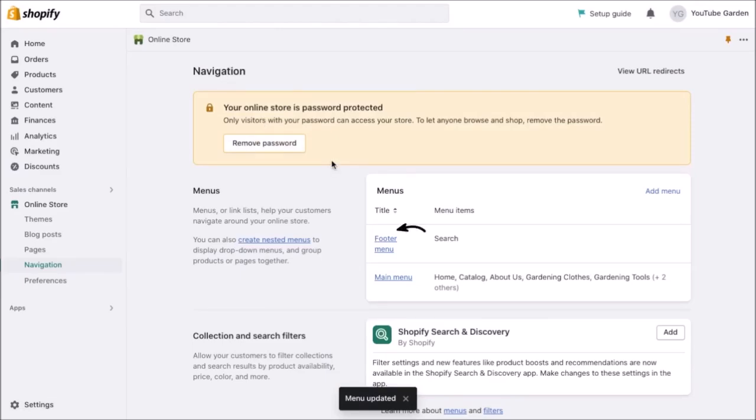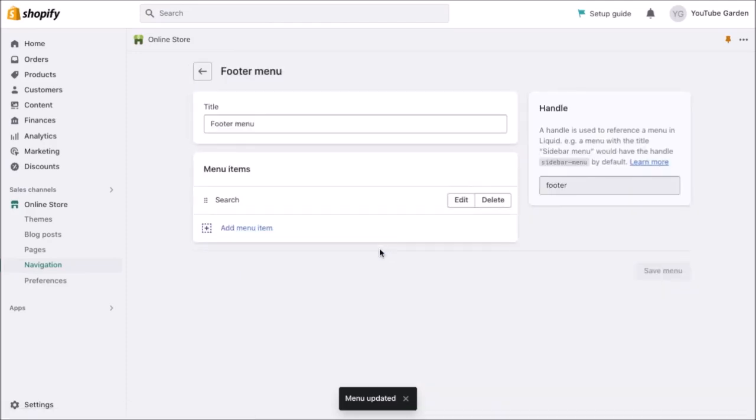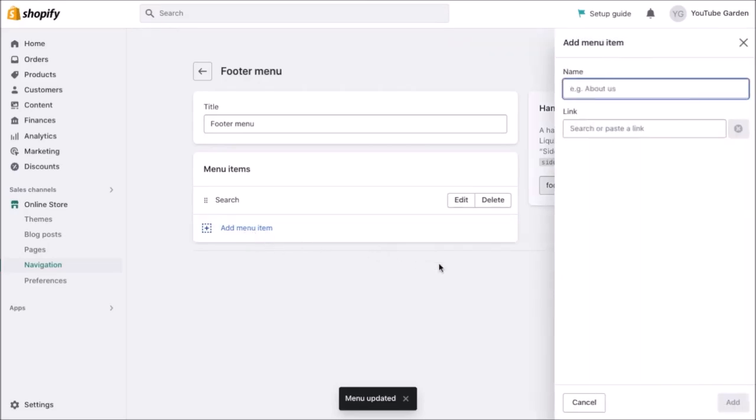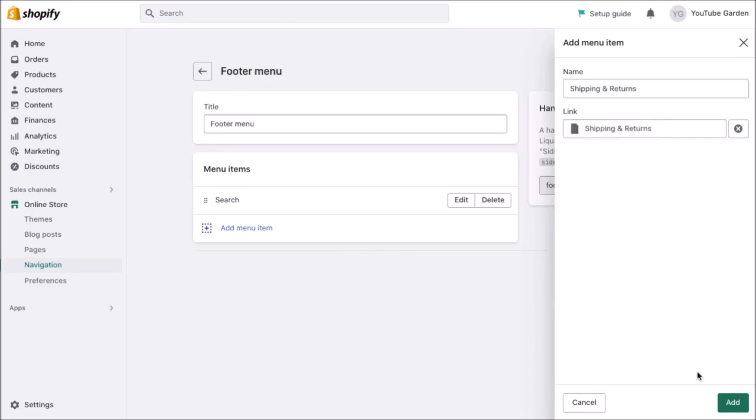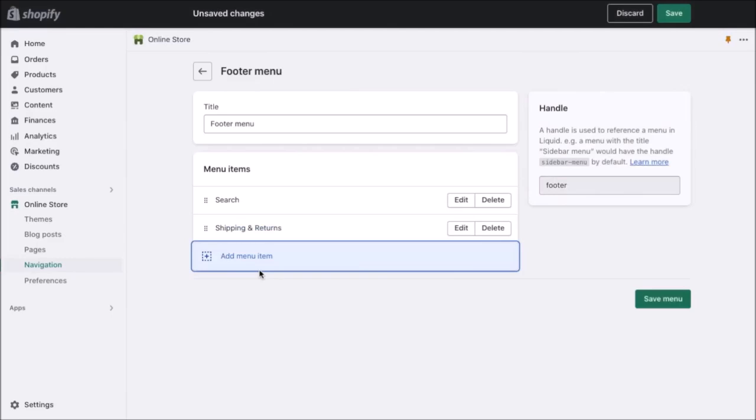Click on footer menu. And just like we did for the main menu, let's add a few important pages to the footer. Click on add menu item, and let's add our shipping and returns pages. Then let's also go ahead and add the about us page.